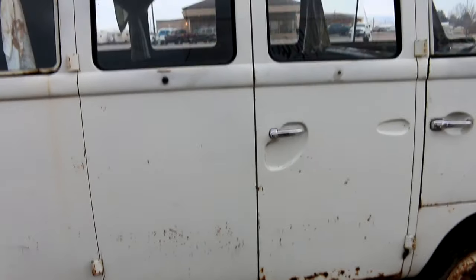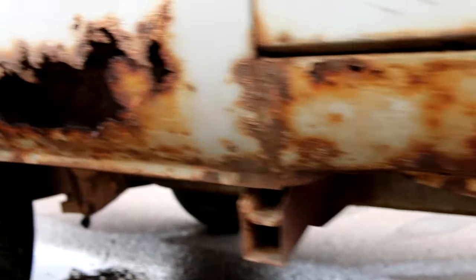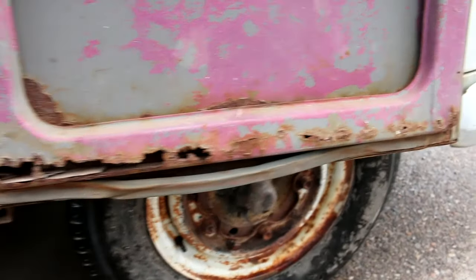They're actually straight, but down along the bottom, quite a bit of rust. And I'll open them here in a minute. We'll get a closer look at it. But look at that rocker. Oh man, it's pretty crusty. Let's open the door. There's the bottom of the front cargo door.